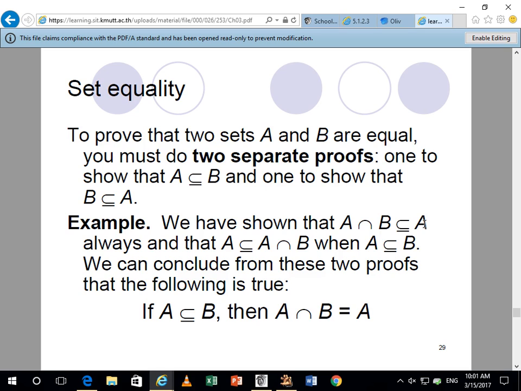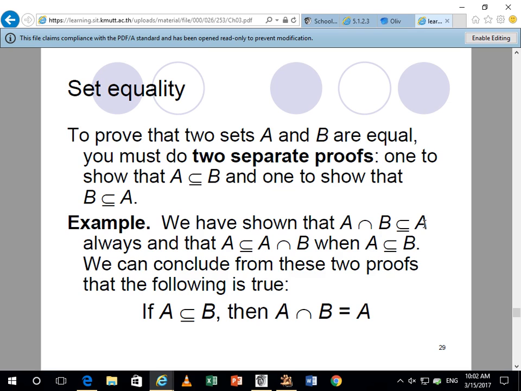Okay, the comment here is that set equality is kind of confusing. Is that true? Let's just start up here. Forget the example. Is the first part clear? We're talking about two sets, A and B. When are they equal? They're equal if and only if A is a subset of B, and B is a subset of A as well. If that is the case, then A and B are equal. That's clear, right? That's not confusing. So the example, maybe some of you will find confusing.